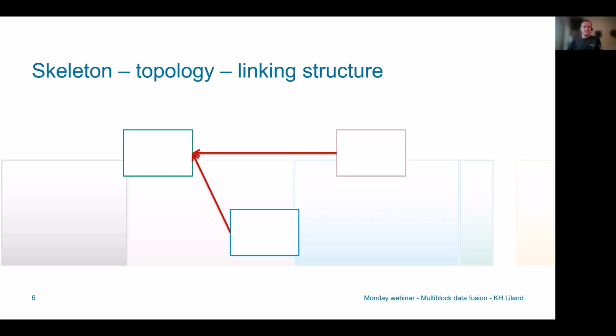And the final piece of the puzzle in this is the linking structure. And this defines how exact or how flexible the linking should be. So typically these input blocks will connect to a score block over here, or a set of score vectors, if we are using component-based methods. And that's basically the methods that I know. So we'll be looking at those today.